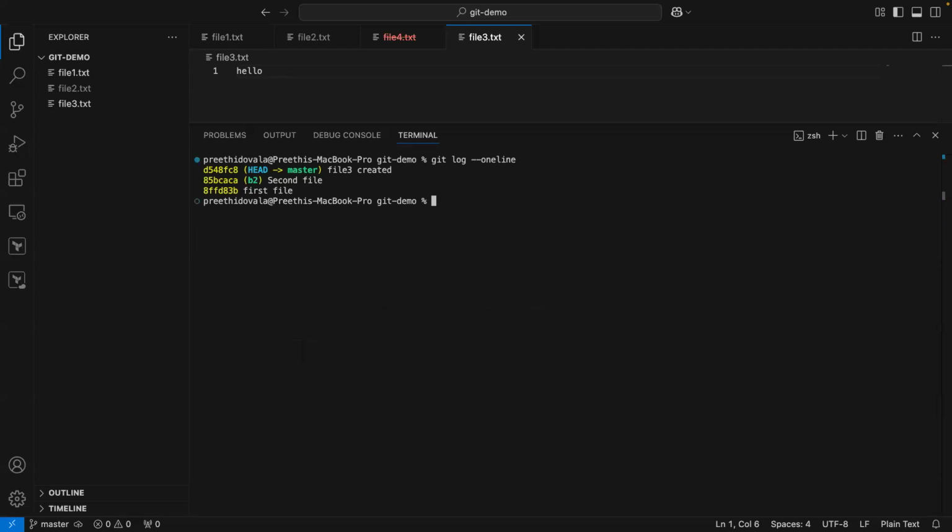Okay, perfect. Now I would like to go to B2 and also create commits there. So let's go git checkout B2. Let's go to B2. Here I'm going to create some file. Let's say I'll create file 4.